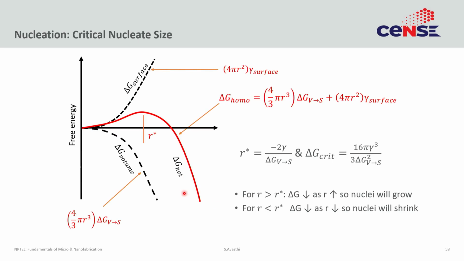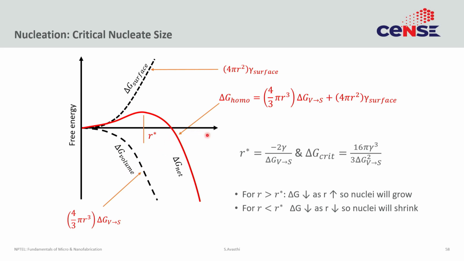Now, if you were to plot these two things together, as r increases, you would see that there is a relation. Just to highlight, this delta G volume term is negative, and this surface term is positive. So, as your r becomes larger and larger, your G surface increases, but so does your delta G volume, and the subtraction of these two is the net red curve that you would get, which is your delta G homogeneous nucleation. Because of the way the polynomials work, the delta G surface goes up slower than delta G volume, because remember, this is an r cube and this is an r square. So, ultimately the delta G volume will win out.